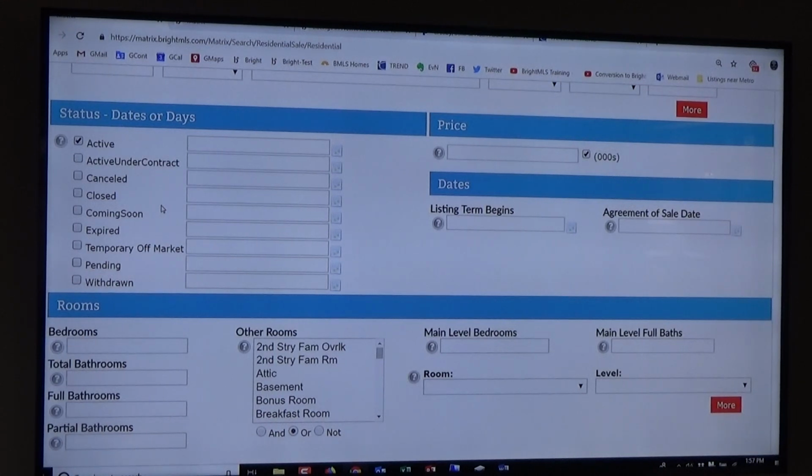Great questions, guys. Hey, there's still some questions here. Hey, how you doing? Mike, so I understand canceled 60 days. What about if it expires? Same difference, 60 days will reset if it expires. Yeah, so again, if it's in an off-market status for 60 full days and then you put it back in on day 61, it won't carry the days on market over from the previous listing into your new listing. So it's 60 days between instead of 30 days. And it only affects what used to be called PMP and what we now call CDOM.